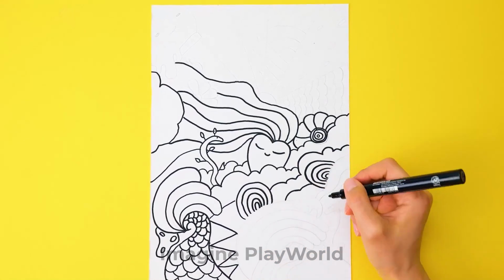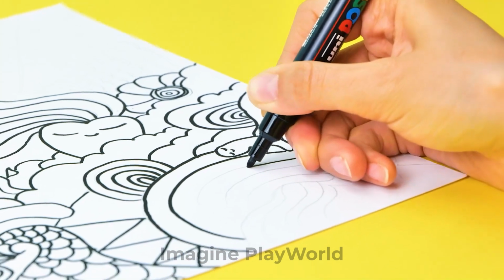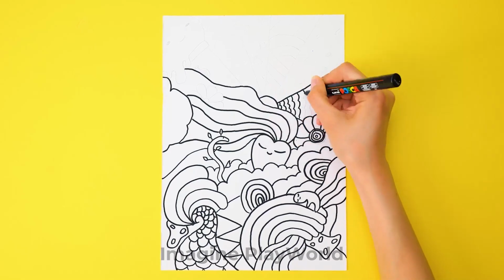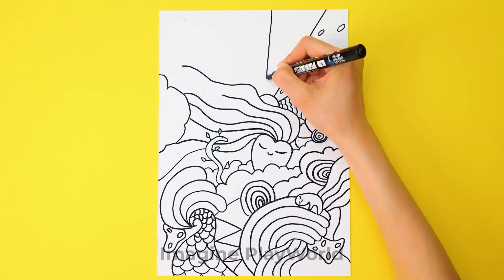Although Sammy is right, details are important, and now we can see the spike, the spiral, the arch, and the wave. Okay, we're done with the tricky parts. And now for the easy fun part.